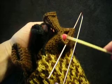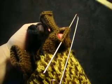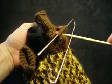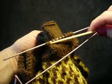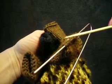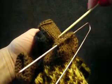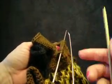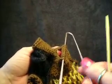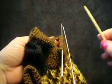However you want to divide those up, I'm going to do it basically the same way that I did on the index finger, where I'm going to put 2 stitches on the front on the first needle, and then I'll join my yarn, knit 2, do a cast on, and then knit around. You just want to separate these remaining stitches. There should be 12 on your stitch holder or your waste yarn right now. Divide those up onto 3 needles.